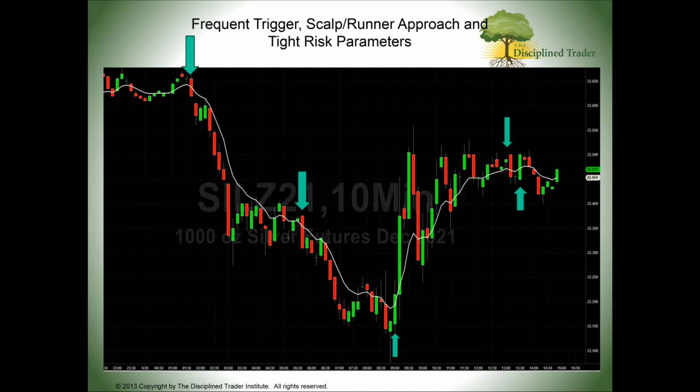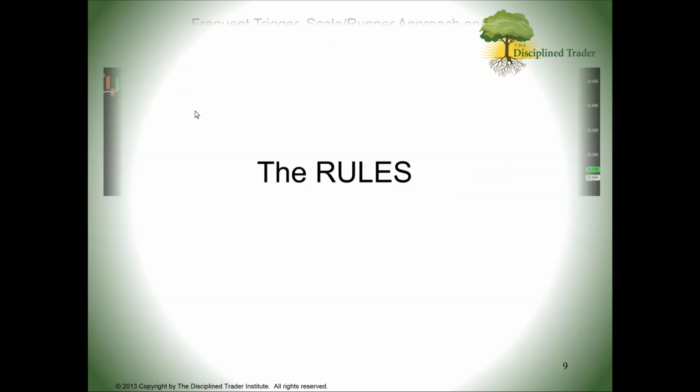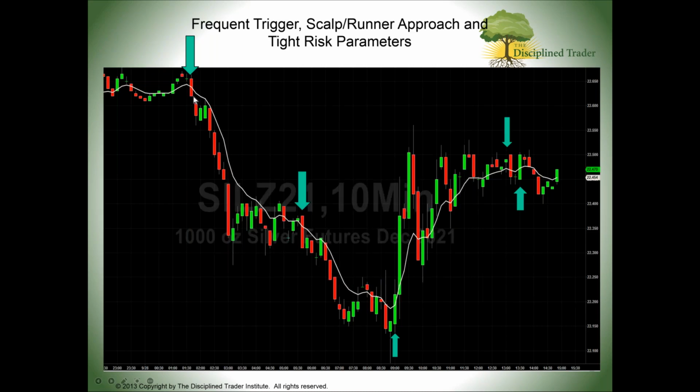Here's a standard chart just to show you the principle. This was from a chart a couple of years ago, a slide that I used when we first came out with Loaded Gun. But it shows your frequent trigger. Here is a perfect trigger going through the moving average. It's of course southerly and not northerly like I talked about. And you're selling to here, putting your limit buy in on one of those positions here, and you're putting your stop up here. Well, you quickly took your scalp, moved your stop on the remainder to break even, and you rode this all the way down. Again, I'm not going to go through the exit strategies, but needless to say, you would have been in this with our rules all the way down to here.